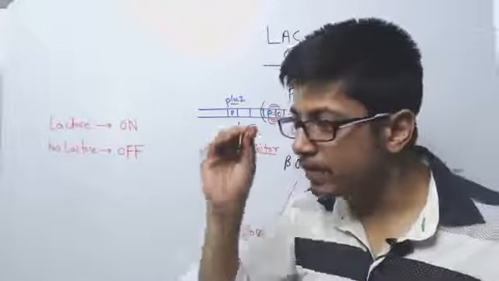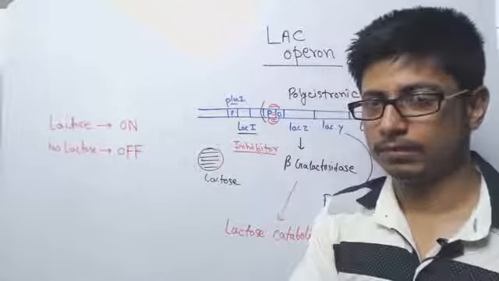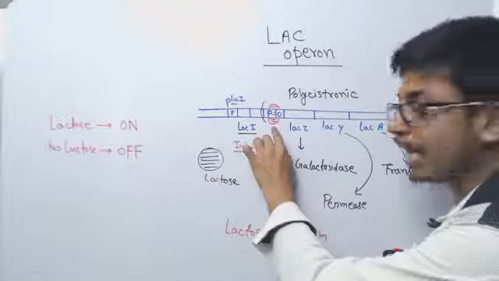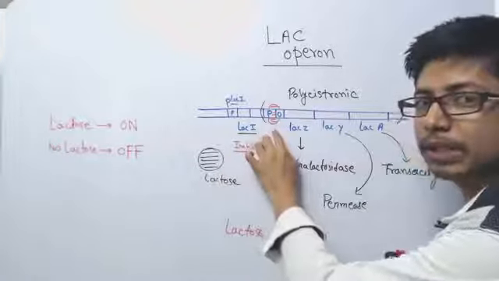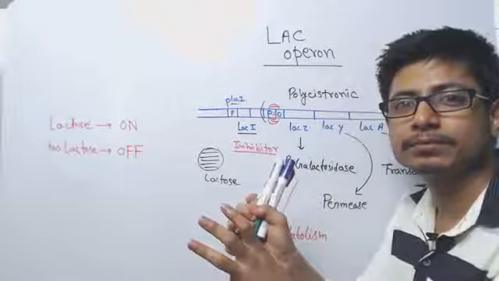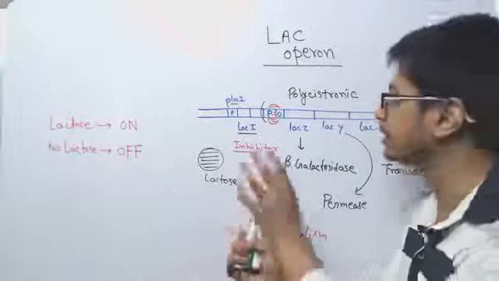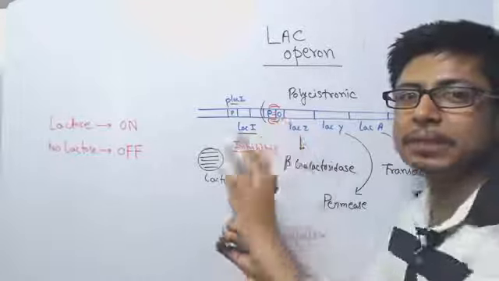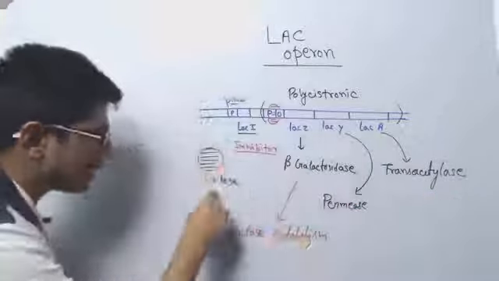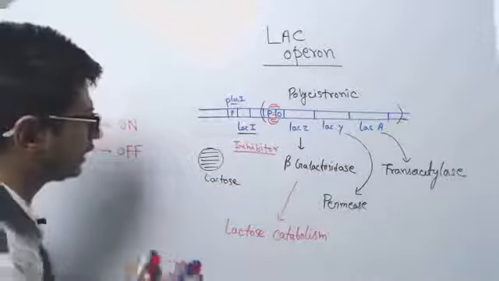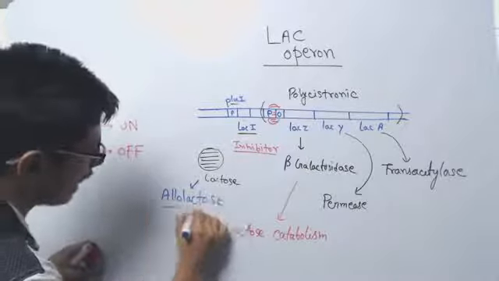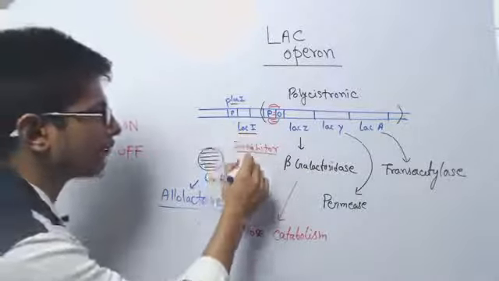So now you see, if there is lactose in the medium, in that case lactose can interact with this inhibitor molecule, and upon binding of lactose to the inhibitor, it changes the structural conformation of LAC inhibitor. As a result, it loses its capacity to attach to the promoter element. Not exactly lactose, but if there is lactose present, lactose is slightly modified chemically and converted into allolactose. And that allolactose molecule can go and bind with the inhibitor.